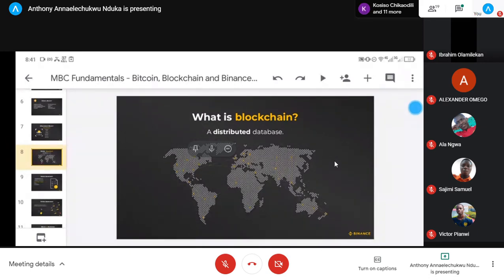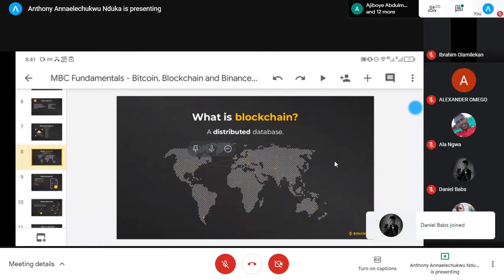Now, this is actually a ledger. A ledger is a book of financial transactions. This ledger is written in a way that everybody's transaction in that village is written in the king's book. This is how the normal bank works. The bank has a central server, and every day transactions are being written on the server of this bank. The only person that has this server is the bank. You understand?